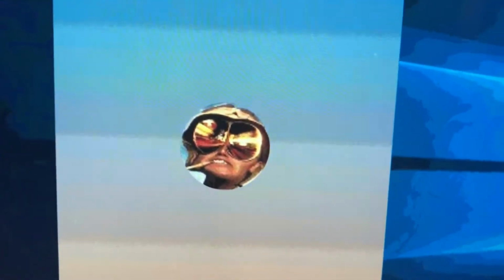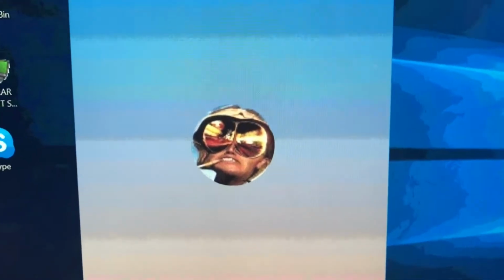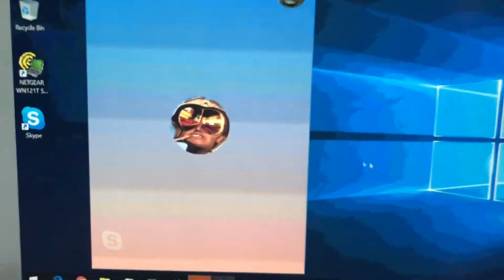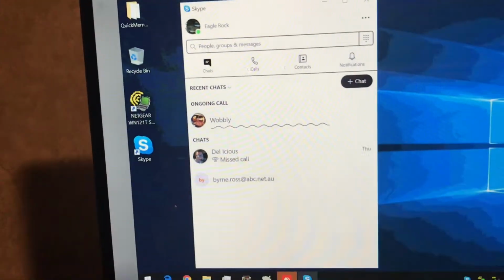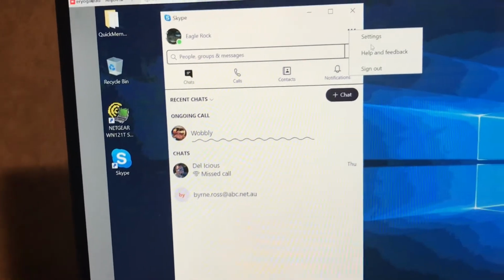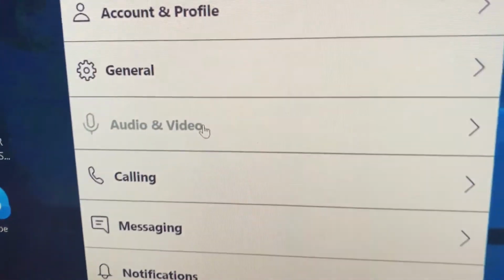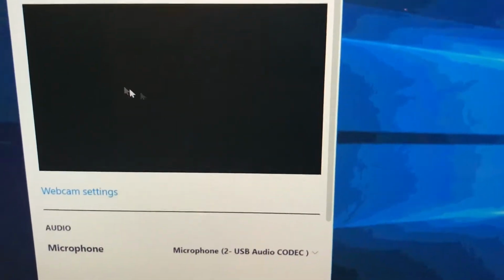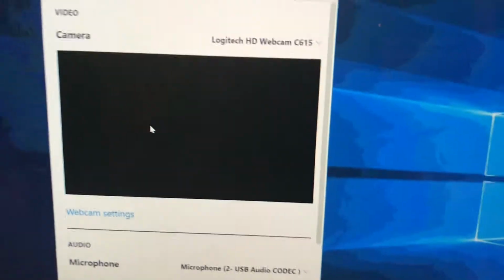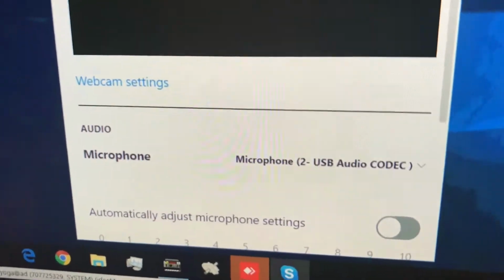This is the Skype application that is open on that computer 250 kilometers away. Okay, and what I'm going to do now is open up the settings for it, in particular the audio and video settings. You're not going to see any image there from the camera because it's nighttime, and also that particular camera is being used by the surveillance program, so it won't have access to it anyway.